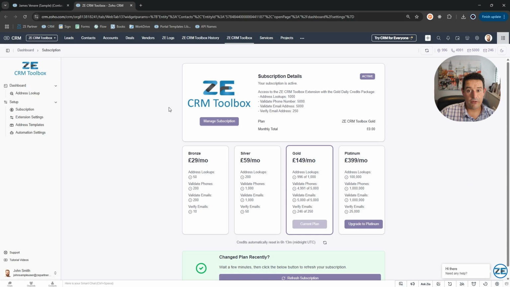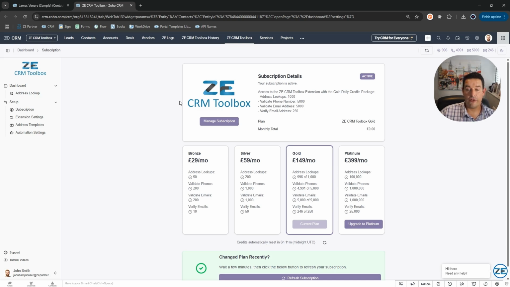So near the end of your free trial, if you want to stick with the extension, then this button will say activate subscription. You can click here and it'll load up and ask you to put in your card details. That's directly into Zoho Subscriptions, so your details are safe. And Zoho Subscriptions will then take your card details and charge you for the first subscription, and then automatically each month from then on, along with statement emails and all that jazz.